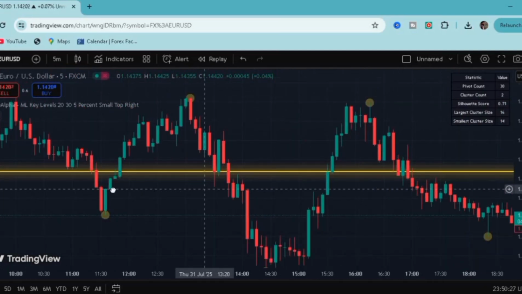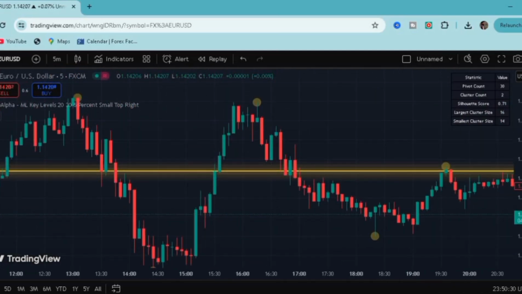I know guys, you can ask yourself, what about this tabulation right here? It is actually crucial to some people, but to me it isn't. And that's why what you know right here, it is what is actually illustrated right here, nothing more, nothing added. So guys, keep that in mind anytime that you want to trade using this indicator.